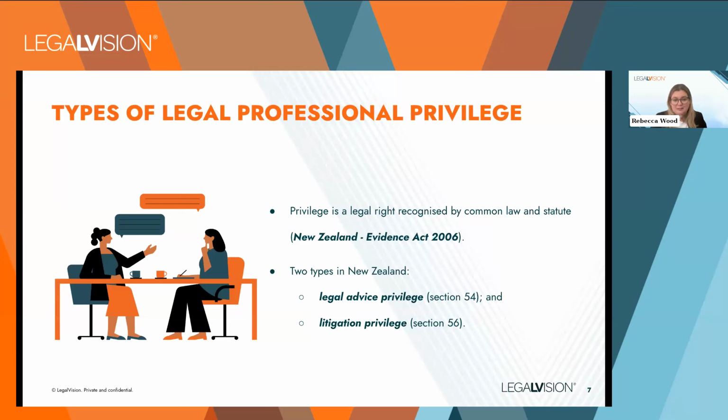So let's talk about types of legal professional privilege. Legal privilege is a right long recognised by common law and now by statute in New Zealand. So we've got the Evidence Act 2006 that deals with it and identifies two key types of legal professional privilege that you'll engage with in your day-to-day work. Firstly, one is legal advice privilege, and that's covered under Section 54, and litigation privilege, which is covered under Section 56.